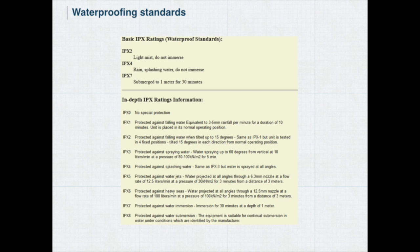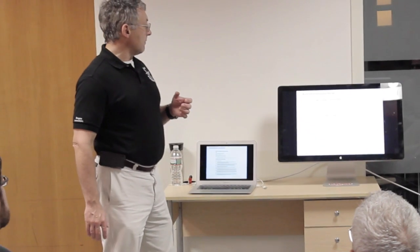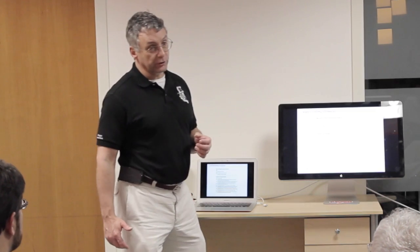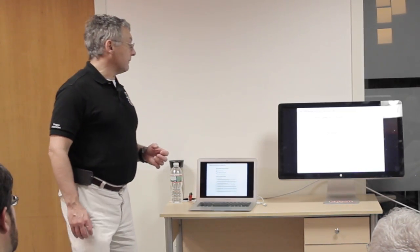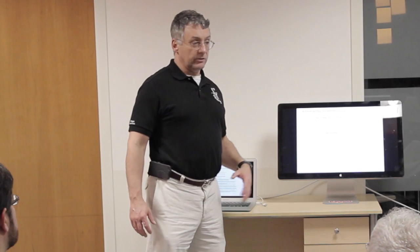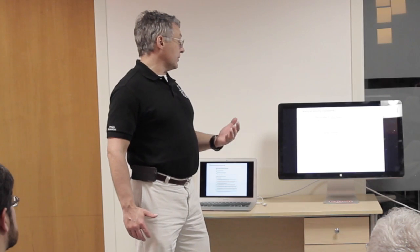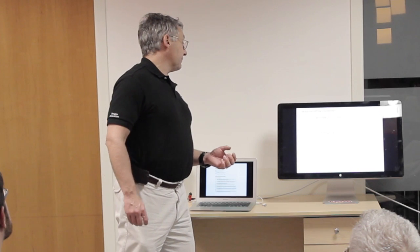Most people work with IP ratings, and they go all the way from IP2, where basically it can take a little bit of mist and anything more than that is a problem for the component, all the way up. What's IP? Ingress protection. And there's 2 numbers. The X has to do with keeping dust and dirt out, which we're not dealing with today. So we're saying IPX7, it means something else for dirt and dust, but a 7 rating for water. So for example, they say a 7 is 30 minutes at a depth of 1 meter in still water, and 8, I think, is continual submersion.